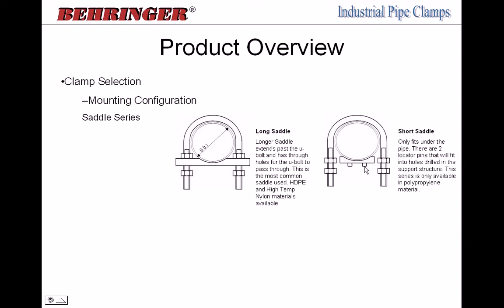It has these locator pins on the bottom. You would drill holes in your surface so that this would sit there and the saddle won't slide. That's what keeps that saddle in place. And then you would have your holes out here to mount your U-bolt.